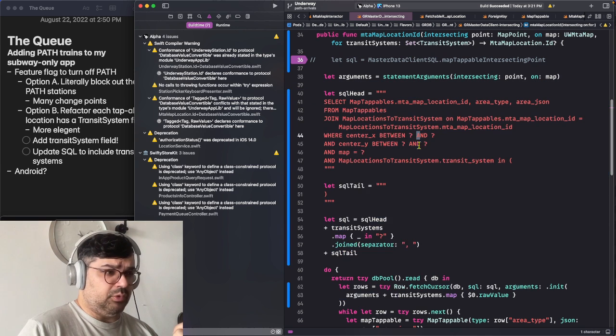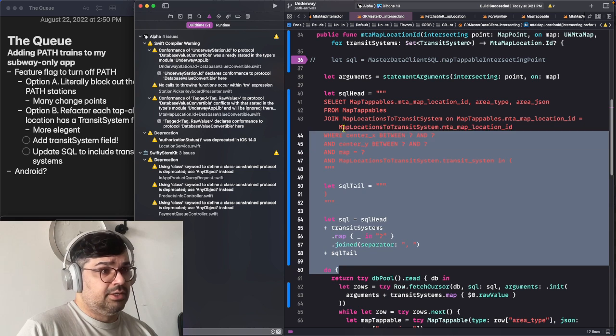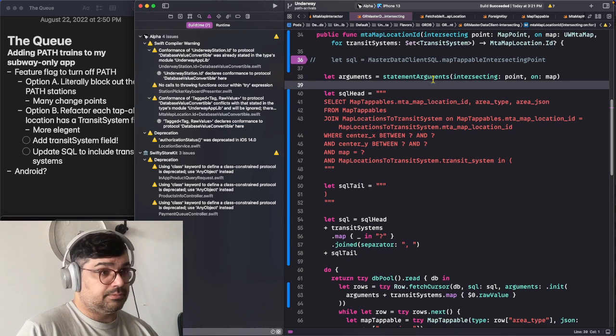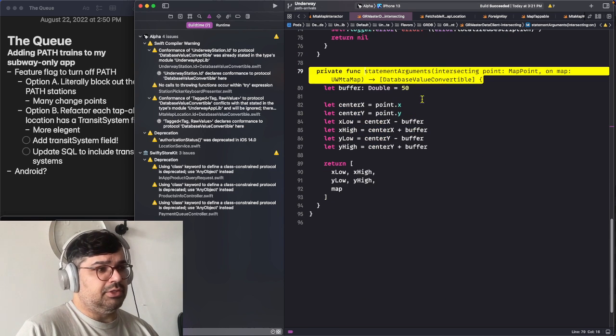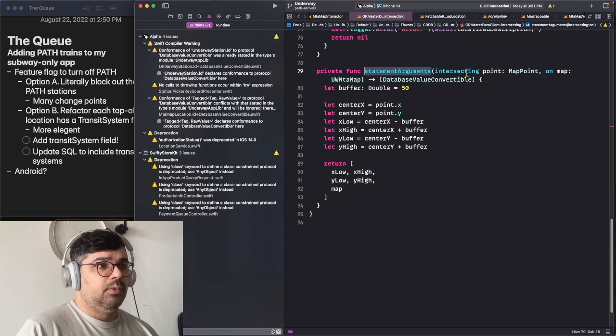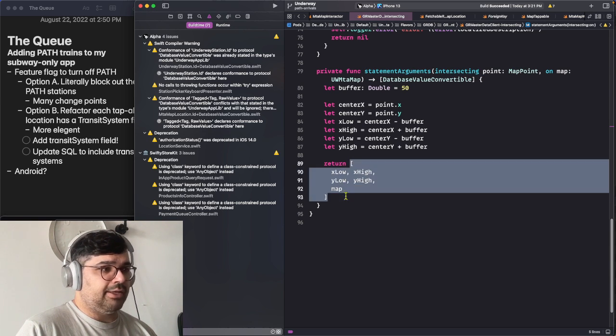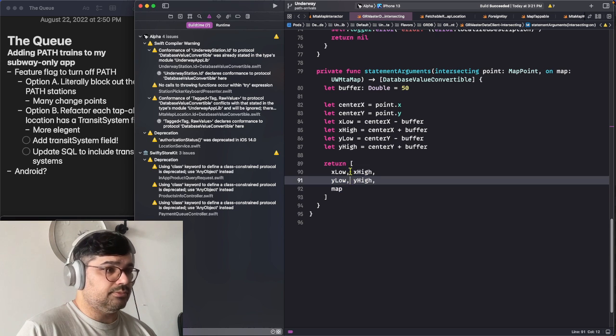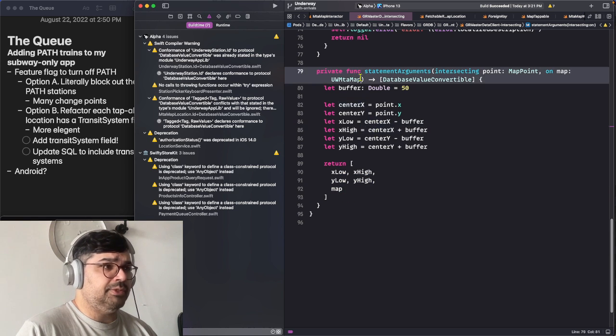I wonder if there's a different way we could templatize this. I kind of started to do a little bit of that here. We're given a map point and return back an array of arguments.